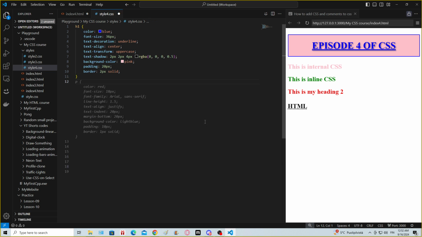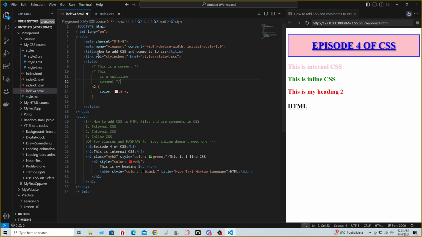Also the same applies here. This slash asterisk comment asterisk slash, and many lines, and then asterisk slash. So yeah, there's CSS comments and external, internal, and inline CSS.